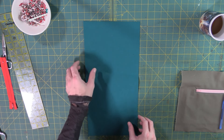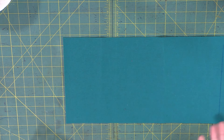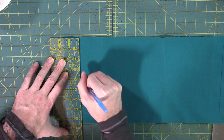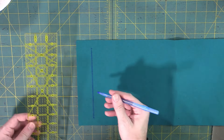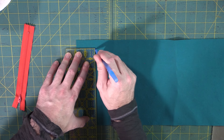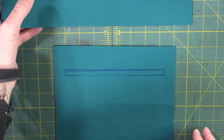Put the zipper aside for a moment. Take the pocket fabric and flip it wrong side up so we're looking at the top section. Turn the pocket bag sideways and measure about an inch and a half from the top, then line up a ruler and draw a 7-inch line where the zipper is going to go. I'm using a ballpoint pen because it won't bleed through the fabric. Then draw a parallel line about three-eighths to half an inch away to account for the width of the zipper teeth — don't go any wider than half an inch. Close the ends so it makes a nice long rectangle.